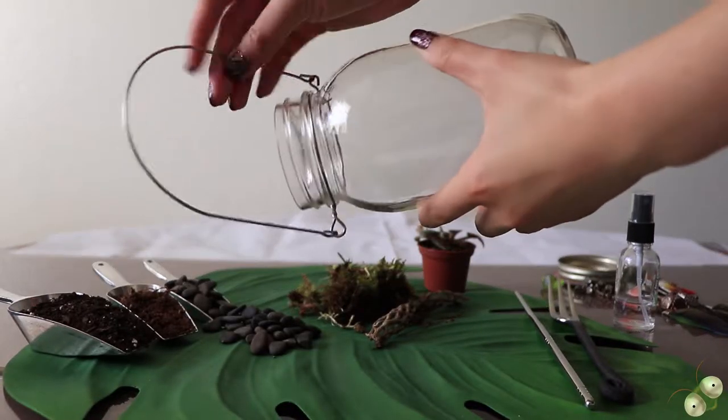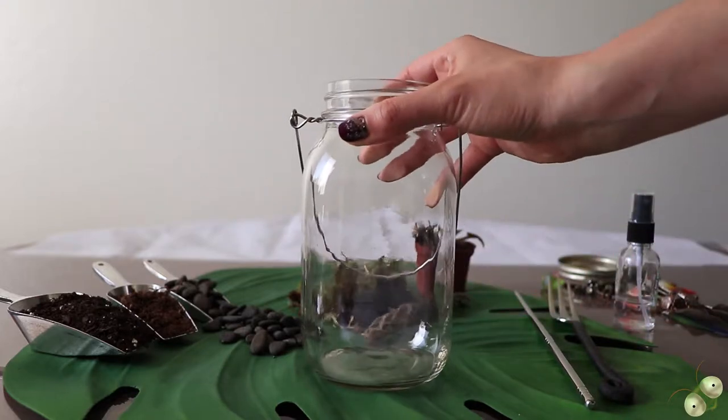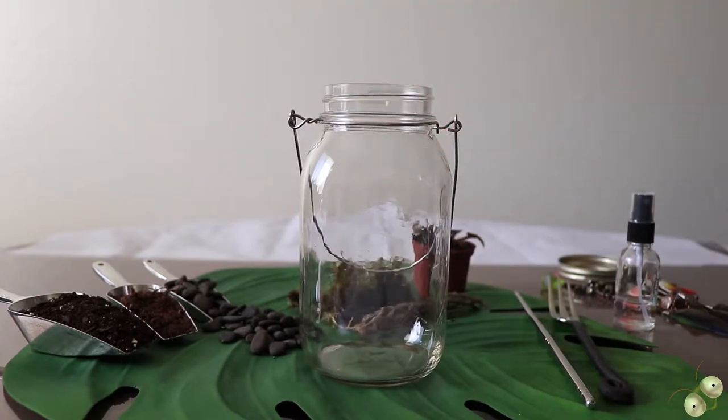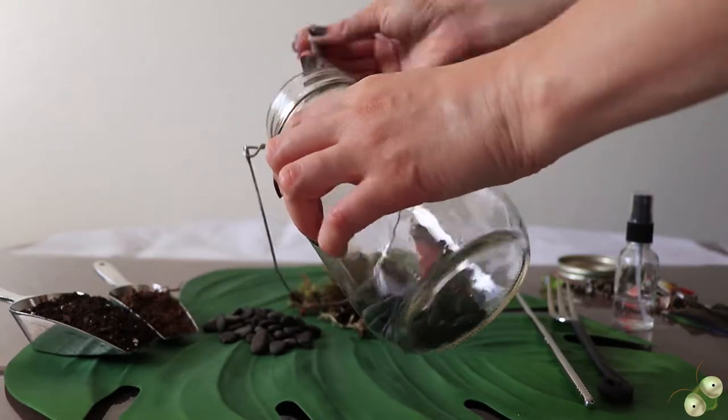It already has a handle which you can get at Amazon or at your local grocery store. You buy it separately from the jar. I'm going to go ahead and add black pebbles which are going to help with drainage in case there's too much water added.